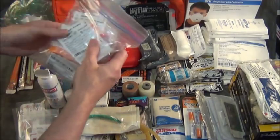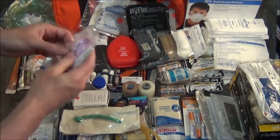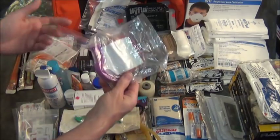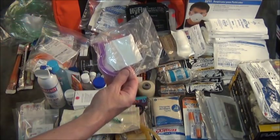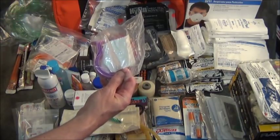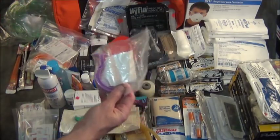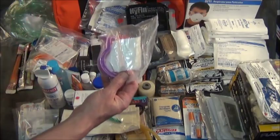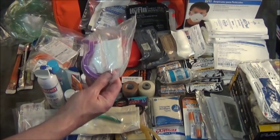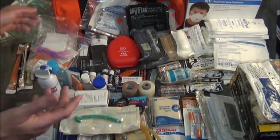They come in different kits. This is the OPAs. These have different sizes, but I just want to show you what it looks like. Okay, something like this. There are techniques on how to put these in. They are not comfortable. They can choke your patient. They can actually kill your patient if you're not watching them. And it's a very advanced procedure. This is hard plastic. There's a certain way to insert it, and if they have a gag reflex or they're semi-conscious, it's going to be very difficult and very uncomfortable for them. So I really don't recommend these so much as this.